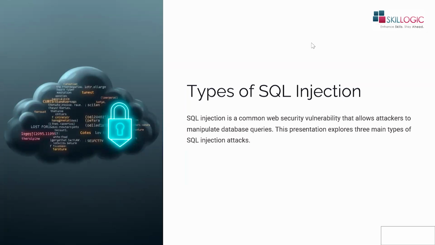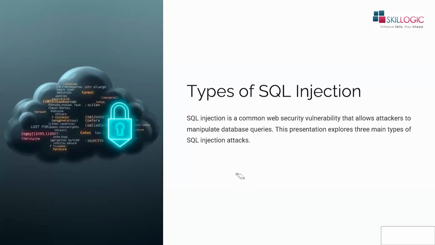Hello everyone. So today in this video we are going to discuss the types of SQL injection. SQL injection is nothing but the retrieving of databases from web applications. It is a critical level vulnerability with a CVSS score of 8 to 10. Sometimes you will get a 9.0, sometimes 10.0. So actually it's a critical level vulnerability. We can easily find this SQL injection vulnerability in about 70% of the internet.